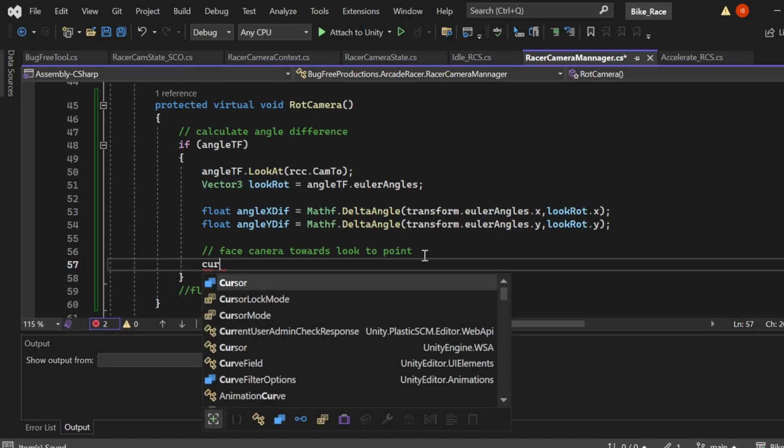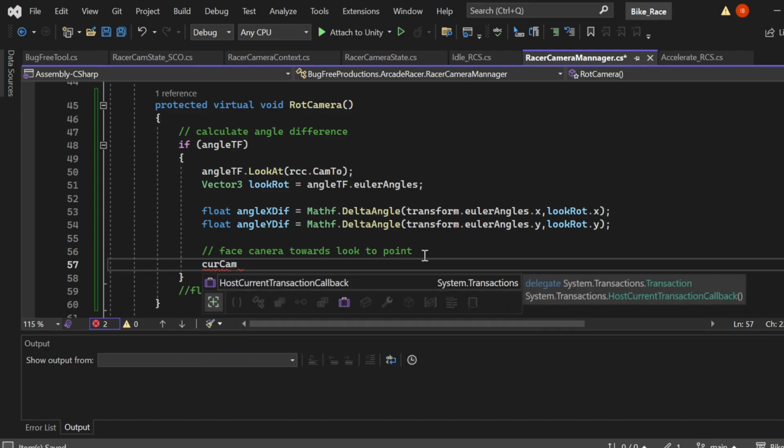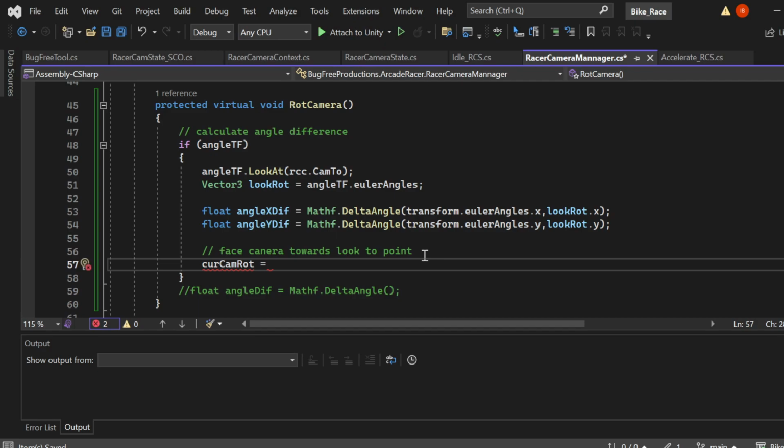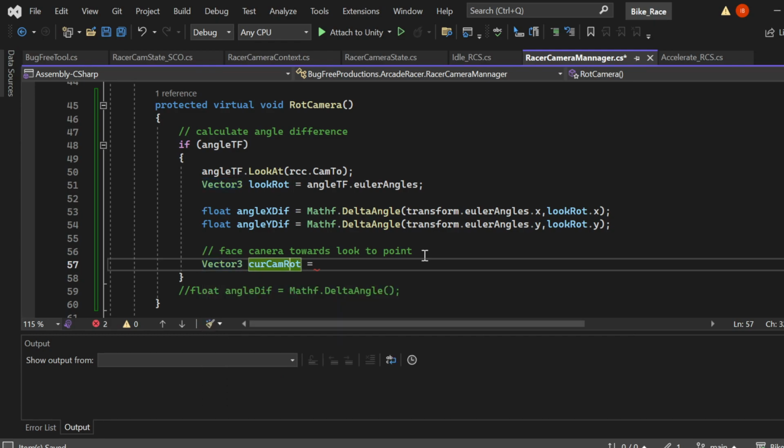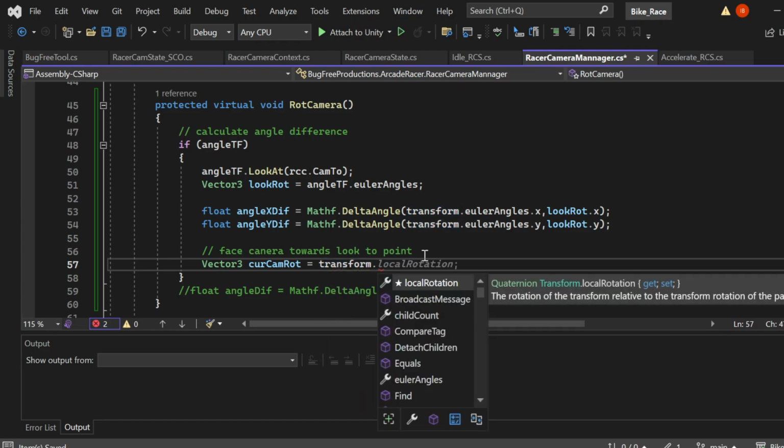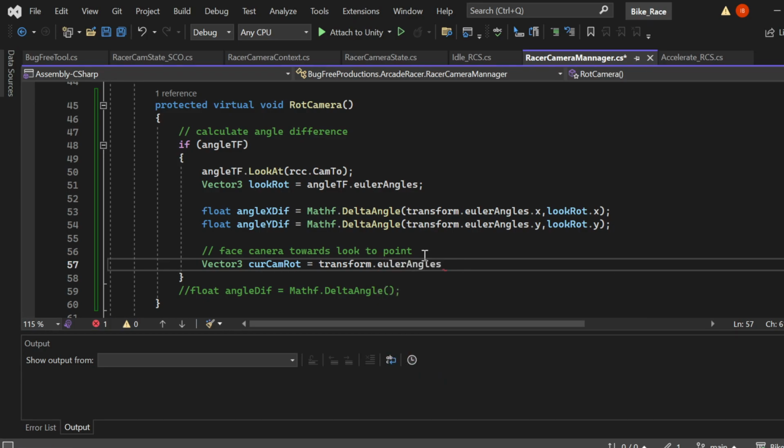Lowercase curCamRot equal to a vector 3, but it's equal to our transform dot Euler angle, and yeah, we can pretty much leave it there.